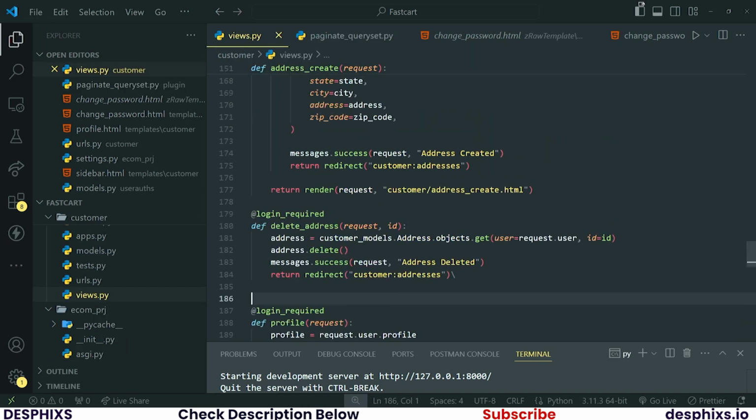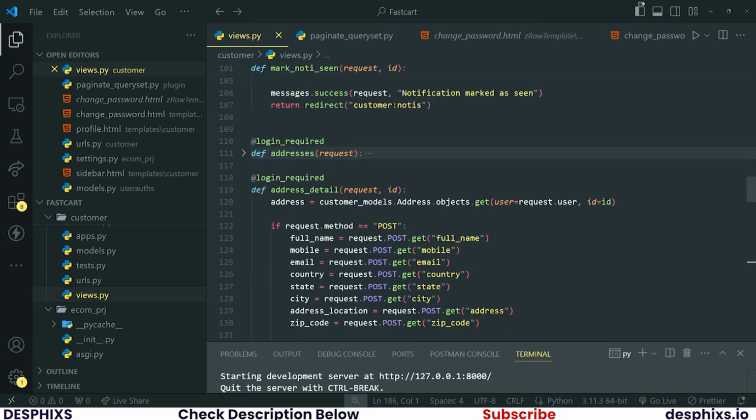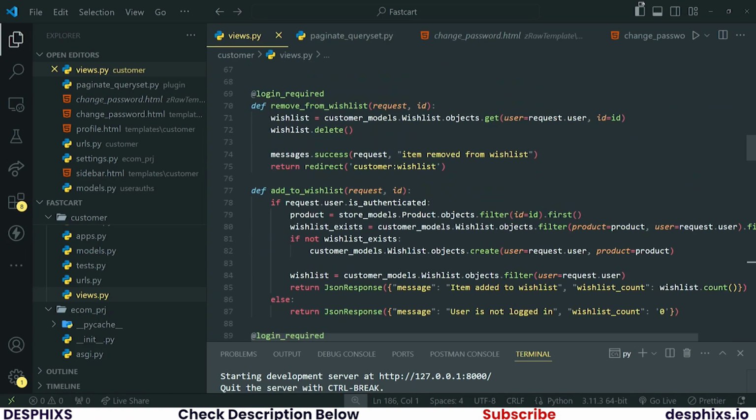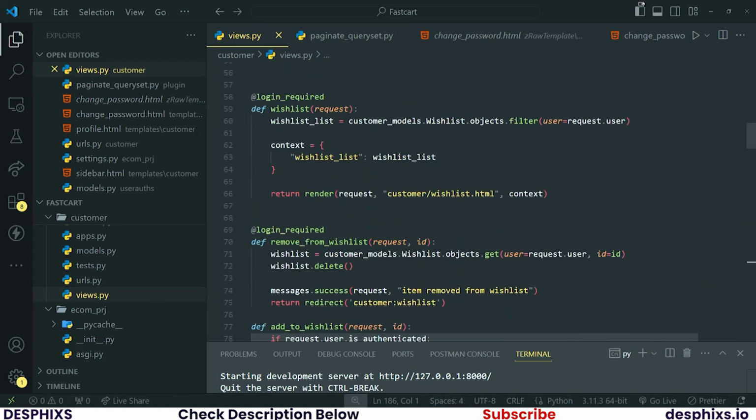So back to your views.py, I think I talked about the wishlist, right? So let's still take the wishlist as an example. After I've done it for the wishlist, I will give you guys an assignment, then you could go ahead and do the rest. So wishlist_list is equal to this that we currently have here.